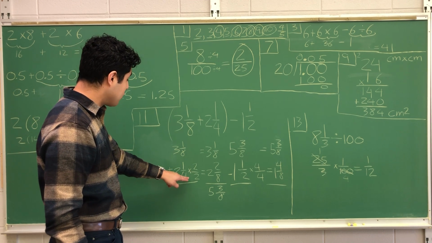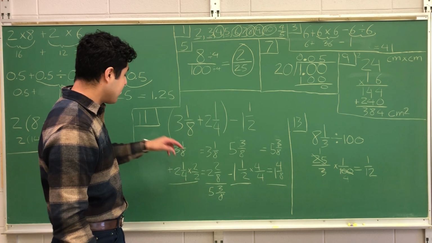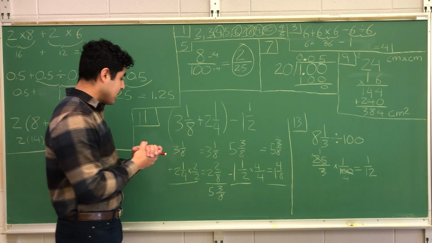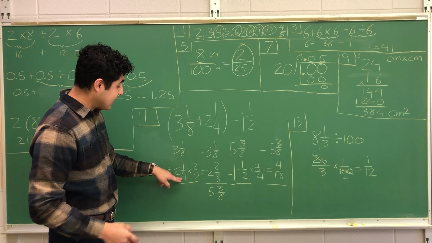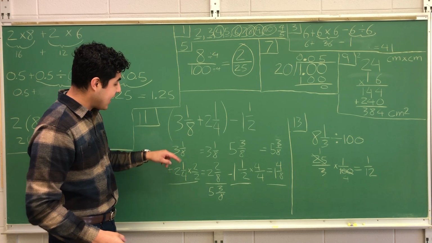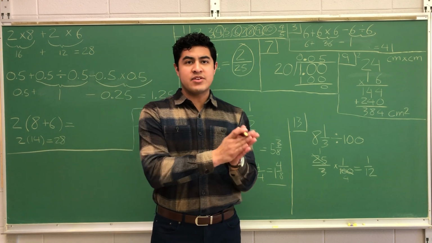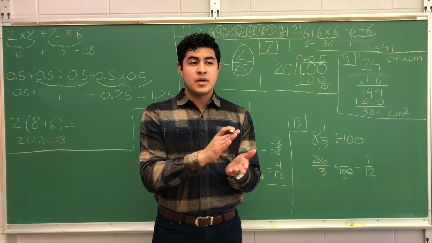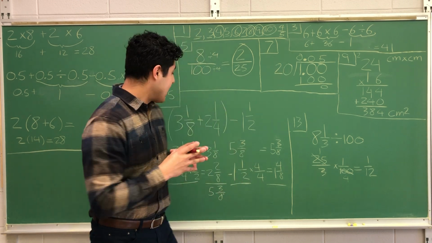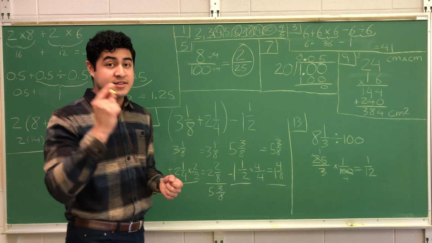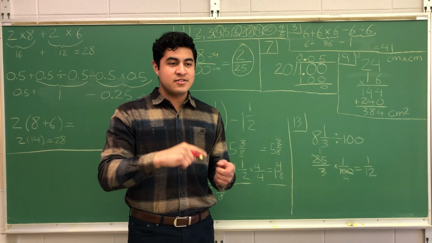I'm sorry, I need to multiply the denominator by 2 to have a common denominator of 8. We need to have the least common multiple between 4 and 8, which is 8. We've worked through least common multiples on different videos, and also in your handouts whenever we had them here at school. But if you have any questions about finding the least common multiple, leave a comment or give me a text or give me a call.